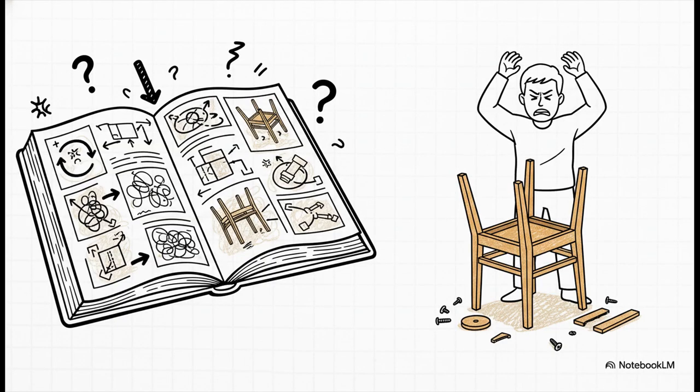And believe it or not, even the instruction manual can have bugs. A documentation defect is when you go to the help section and it gives you the wrong instructions or leaves out a super important step. It's like getting the manual for a chair when you bought a table. You're just not going to have a good time.